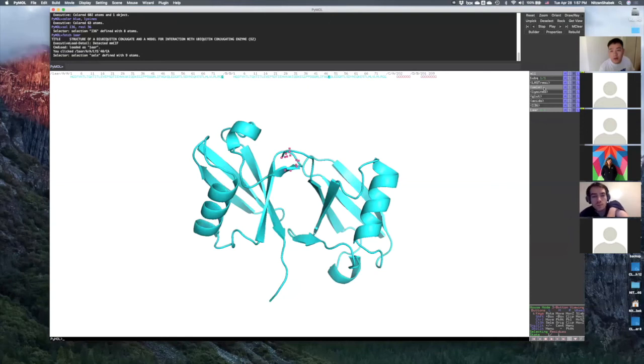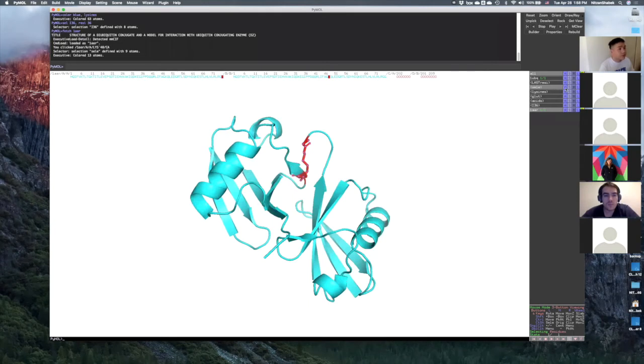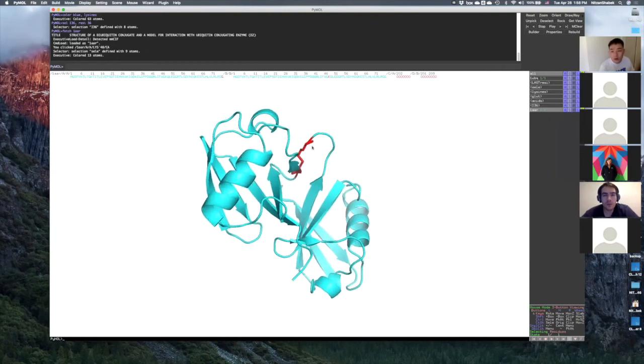So everything that you do that you are not renaming by default will be S-E-L-E. I want you to show that as sidechain stick and color it in red. Being a sidechain, do the show all sticks, like show, go to select and do sticks here, just to stick. So you will see the covalent bond.